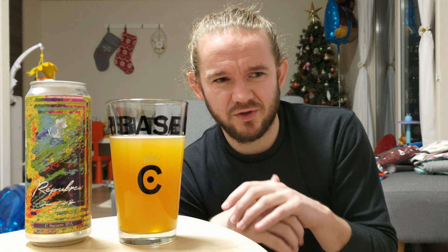But most definitely, flavour profile wise, it is an American IPA. It's got the big breadiness and a bit of the biscuitiness from the West Coast side of things, but the smoothness that this beer has and the yeastiness is a little bit more New England. So I think American IPA is the best category that we can put this beer into.